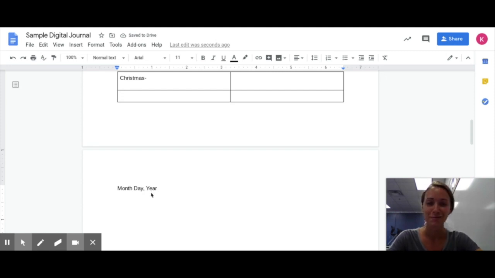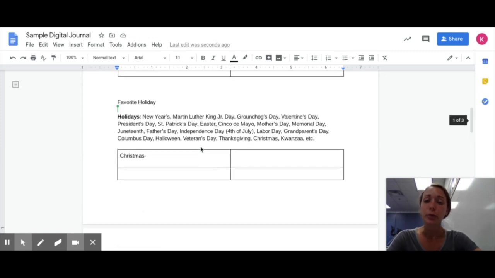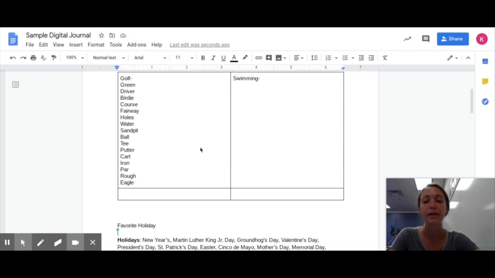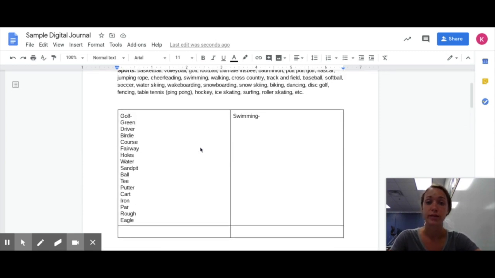And make sure you have a comma between your day and your year, because that's the proper use of commas. Now, before we get started on today's actual activities, we are going to be copying and pasting our Foursquare boards that we created yesterday. And let me show you how to do that.